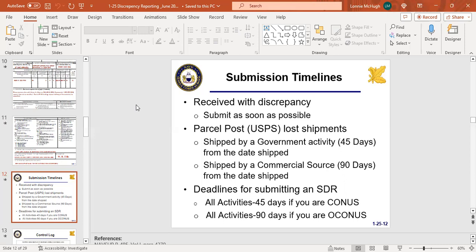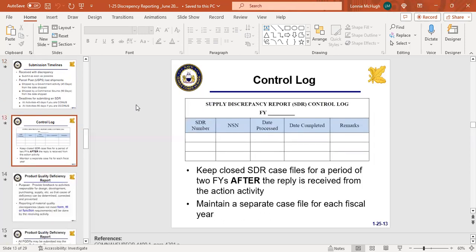What other questions do we have about submission timelines? All right, moving on to the control log. Again, I mentioned that these are required to be logged in PDREP. And that creates a file for you. Depending on your inspectors, sometimes they like to see a manually managed log, like one that's in the workshop, so that you can see it with the SDRs. And then some people will just take it printed out from the system. That's a conversation you probably want to have, and it probably spells it out in your TICOM instruction.